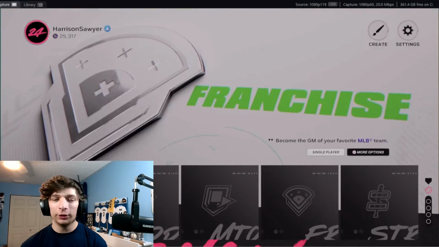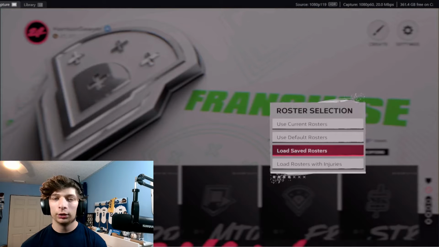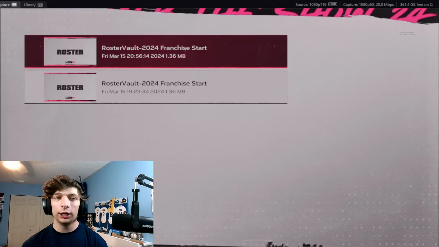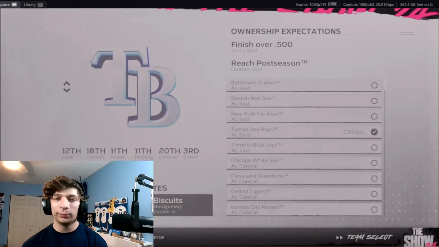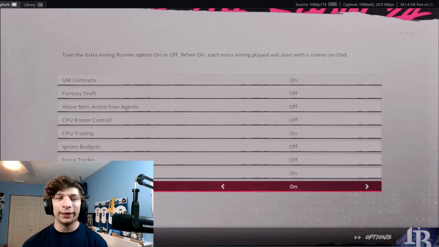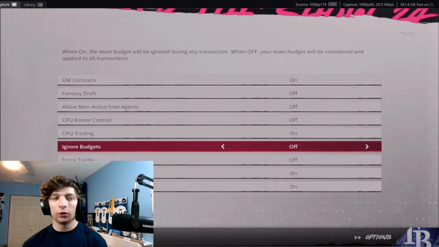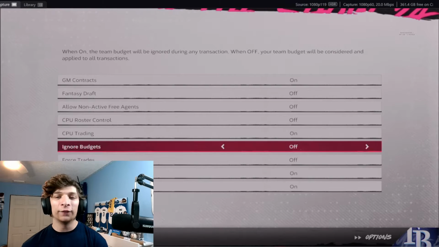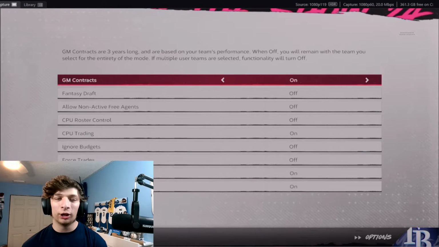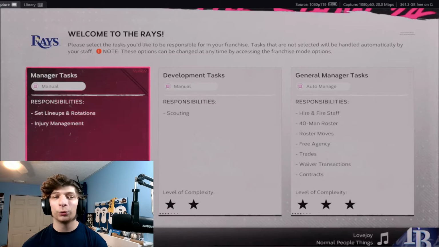All right, time to jump into franchise mode. We're going to go under franchise mode and press square, start new, and load saved rosters. After that, just use the one that you just downloaded and select the team that you want to do franchise with. We're going to be the Rays. For this, I recommend leaving it all exactly how it is now. However, if you want less realistic, go ahead and turn ignore budgets and force trades on. But if you want it more realistic, not as easy, I would just leave everything as is. On this screen, I would say just leave everything as is, because we're going to change this a little bit later.